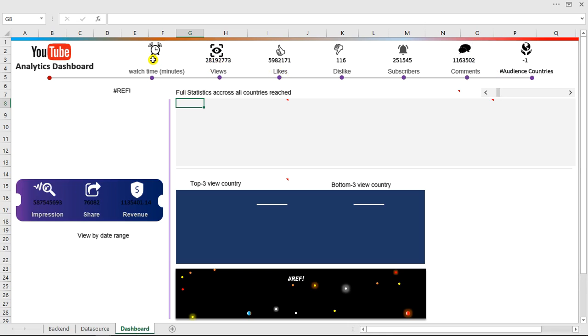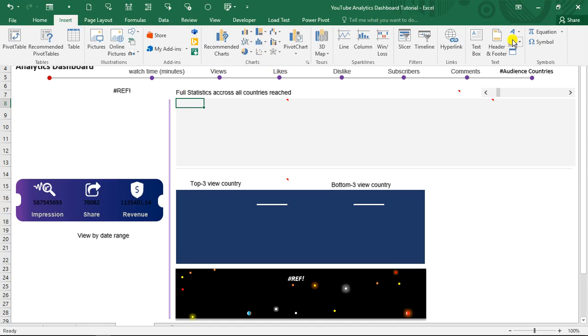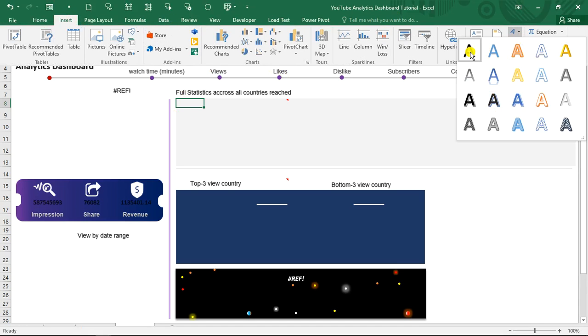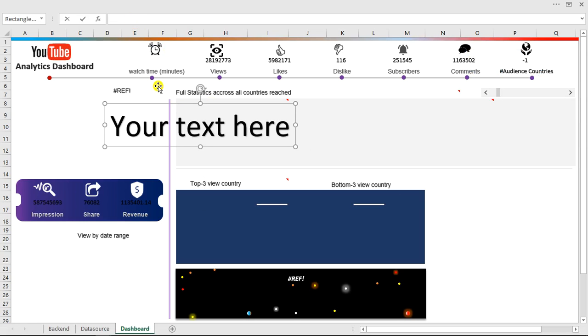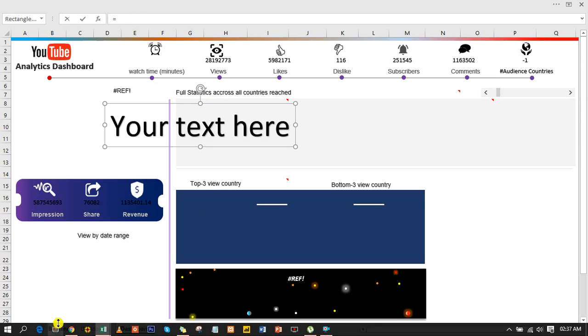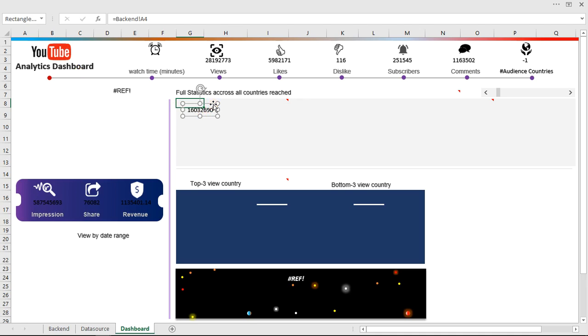So for that, I'm going to show you how I did it on this particular watch time. Just go to the top level right here and click on Insert, and we can use this particular WordArt right here. So now that I've gotten this, I'm going to click at the top right here and hit equals, go back to the backend and make sure you're selecting watch time, which is this right here. I've gotten it. I'm going to hit Enter. So here we go. I'm going to move it to the top right here. This is what we just need to do to get it done.